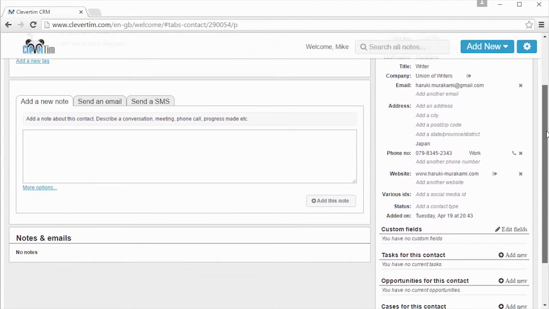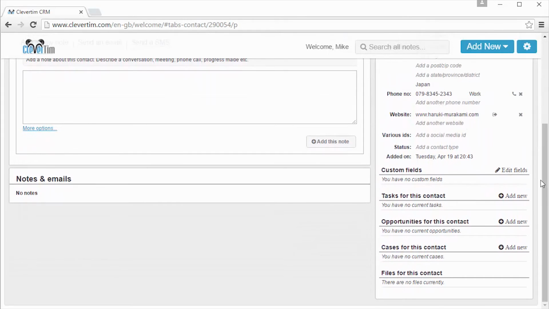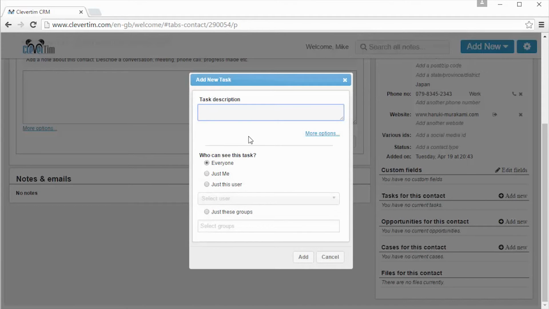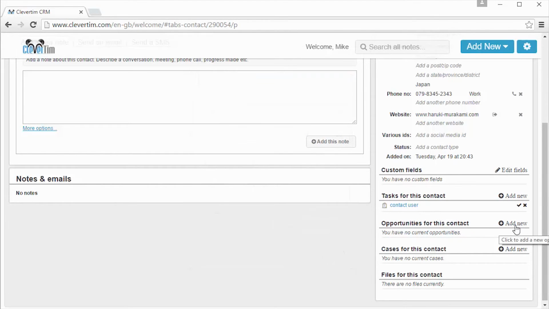In addition to the predefined fields, you can also define your own custom fields to store additional data. You can also raise a task for this user or create opportunities or cases for this user.